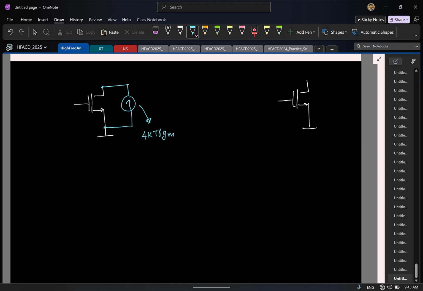Only a voltage source. And what will be the power spectral density of that voltage source? Yeah, it is the current noise divided by the gain. Gain is the gain from the input voltage to the output current. Is this clear? I'm not doing anything complicated. I know the output quantity has a power spectral density of 4kTγGm. I am trying to refer it back to the input, so I am dividing by the gain square. The gain here is from the input voltage to the output current.